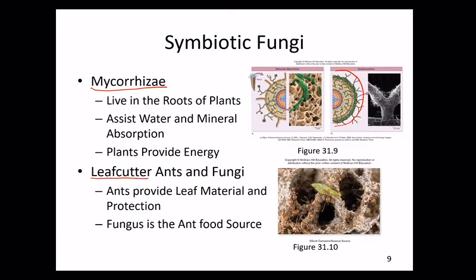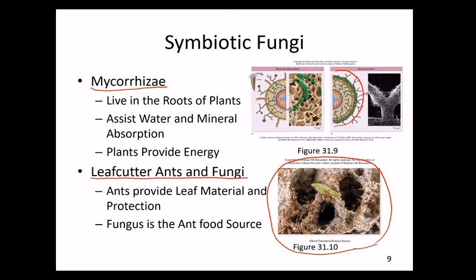Another great example are the leafcutter ants. They're showing you a picture in this one from your textbook. The leafcutter ants are, I would say without any problem, probably the oldest farmers in the world. So the leafcutter ants go out, they collect leaf material, and they carry it back to their ant hill or their ant colony. There are ants in there that will then chew up, break down, and add moisture to the leaf material, and then provide this to a fungus that's growing in there.